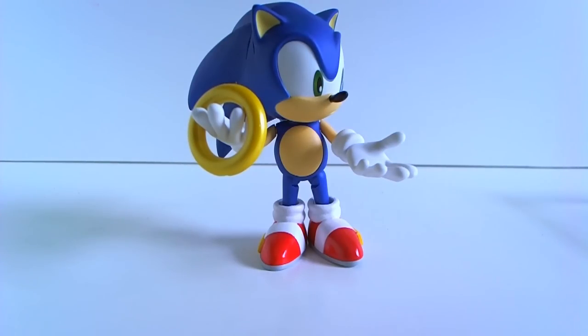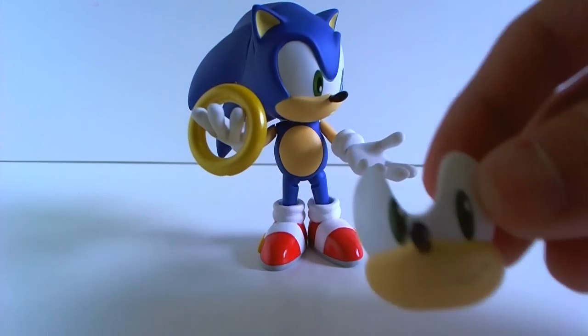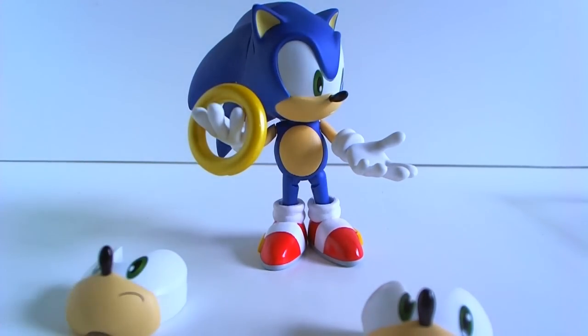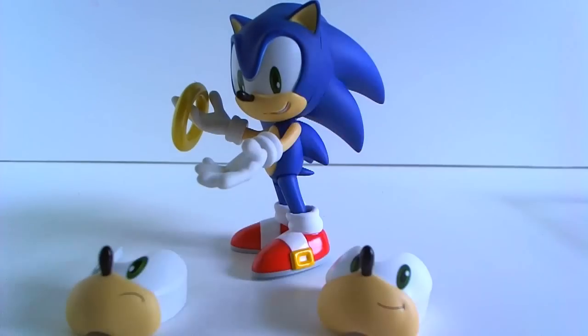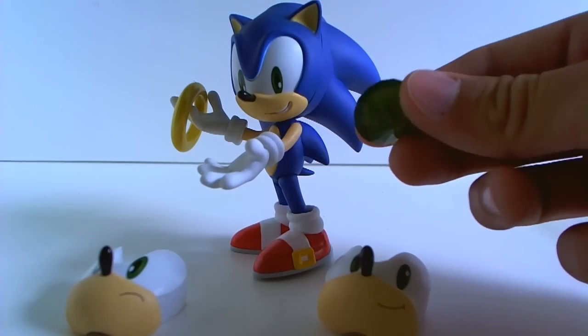Up next, Sonic comes with multiple faces. Here is his smiling one looking to the side, and there's his frowning one, and all of these are replaceable. He also comes with his third face, which is that one. His mouth is open. It's pretty much the same as this, but his mouth's open. So yeah, there's that.